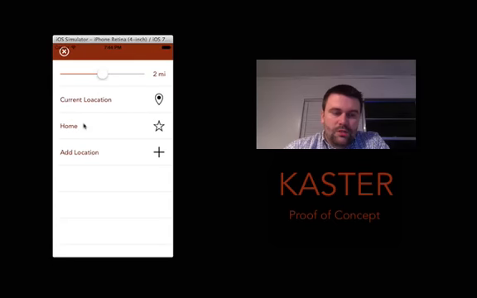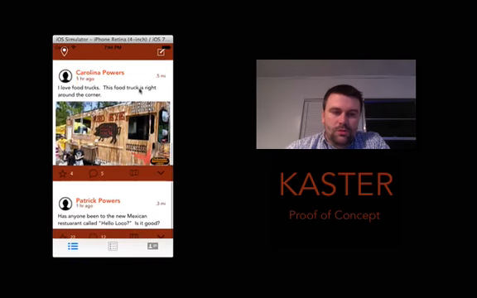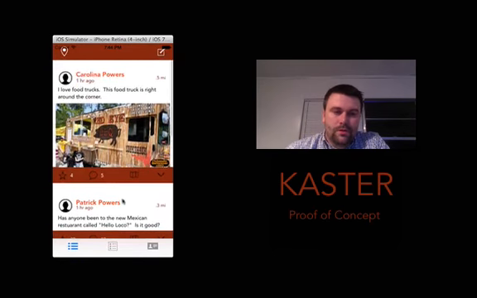And one more thing, as you can see, you will be able to add a location too. So if you're at work right now, you want to add your work location because that's going to be a set location you're going to check in on from time to time just to see what's going on. You can go ahead and add that location. It would show up something along the lines of this. Home with a star, it would just say work maybe with a star. And you always have the option of your current location. So once you actually are here, you basically can scroll through the various feeds.